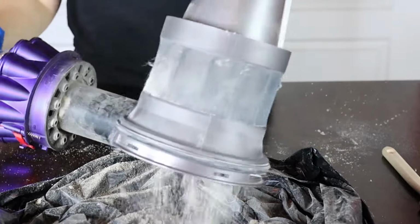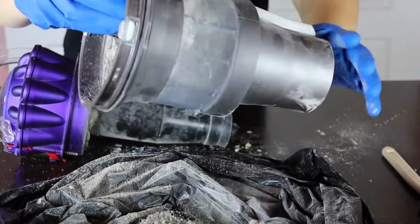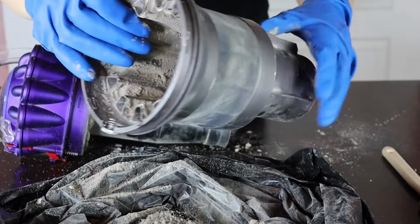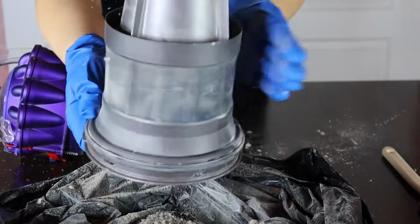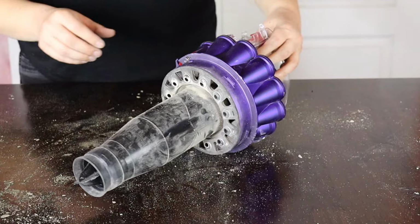If you can do this outside, even better, because I found there's a lot of dust and debris flying in the air. But if you have to clean inside, definitely consider wearing a mask to avoid breathing all that dust in. So now I'm just going to go in and start dusting off my Cyclone.